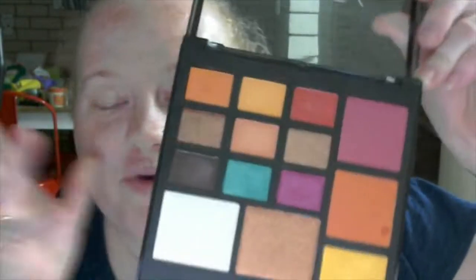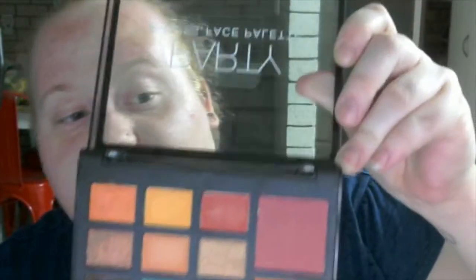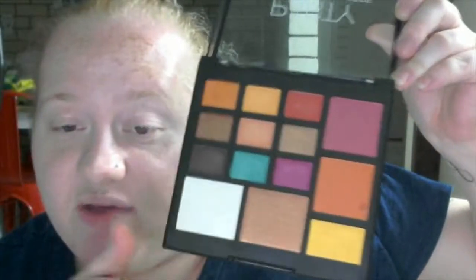So this is the Party Palette. I just wanted to basically show you guys what it looks like — these are the shades in it. I will swatch the shades for you so you guys can see what they look like. This is just one of their newest face palettes from the Hothouse Collection. B.Y.S. just recently put it on their Instagram, so you guys can check their Instagram out. I'll leave their link and my Instagram link down below. So I'm gonna go swatch into it and do some swatches for you guys.